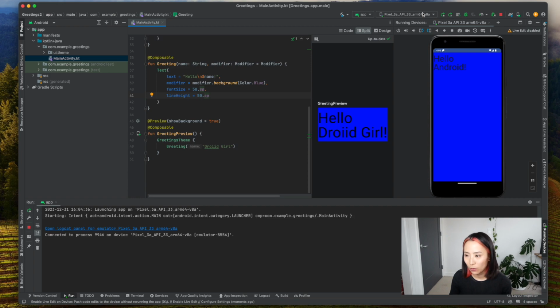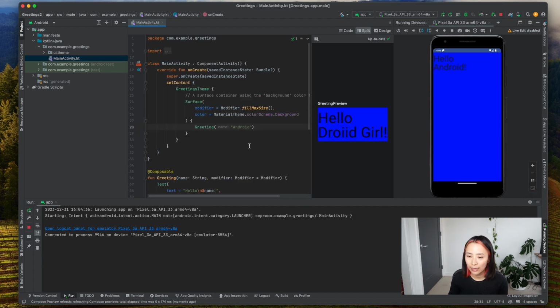So for example, we can customize its aspect ratio or the screen size or the density of the pixels, or even the API version to simulate an older device without needing to have those physical devices. For now, let's just use the default emulator that comes with Android Studio. In my case, it's this Pixel 3a API 33, which is more than enough for testing our starter project.